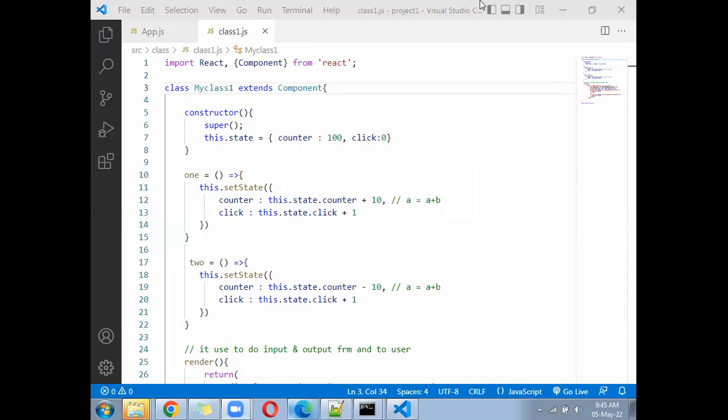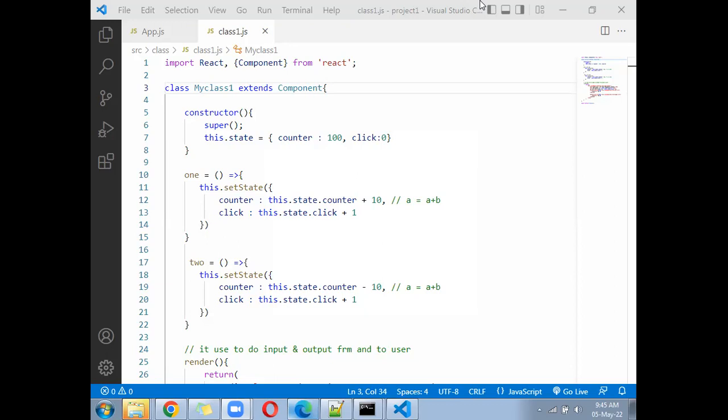Now suppose the data comes first and the variable does not exist. What will happen? It will throw the error. That is one condition. Another condition: suppose there is no life cycle method, what will happen? It will become mixed up or not? Yes, sir. If the life cycle system is not there, the system will become mixed up.